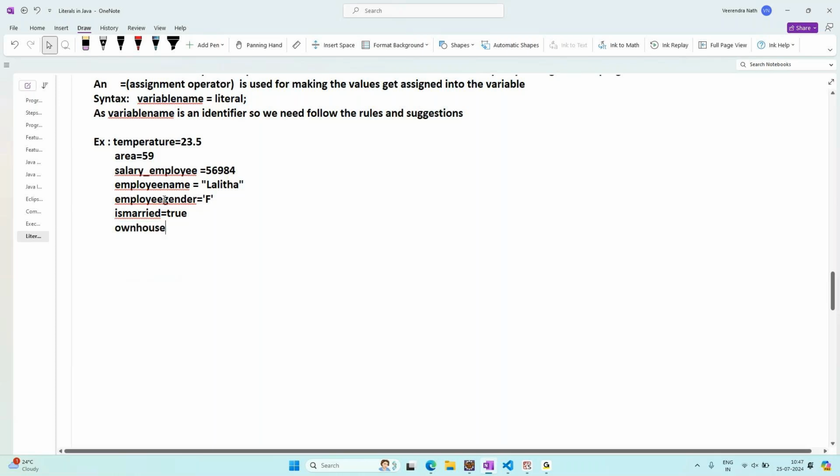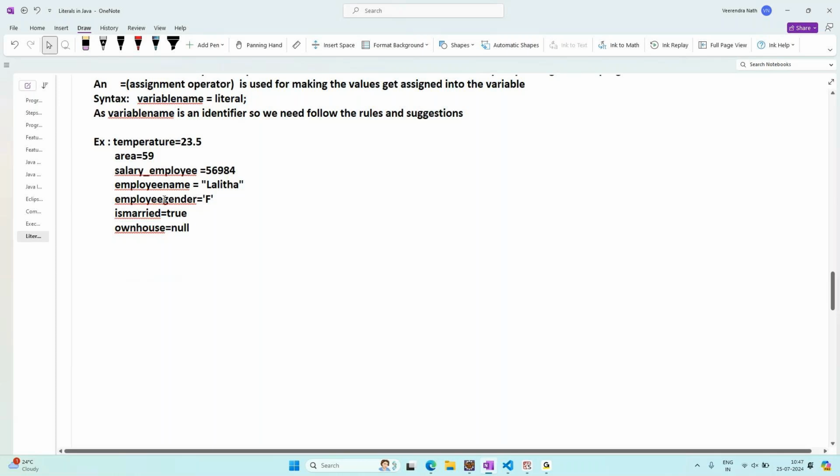Own house, employee own house is equal to null. ఓకే, నల్ అంటే ప్రస్తుతానికి నథింగ్. Okay, so later on it can change, of course. Is that clear? Yes, sir.